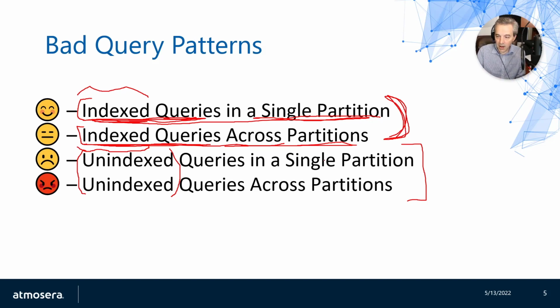If you're in a single partition, it's probably not as bad. But if you have to go across partitions, now all of a sudden you have orders of magnitude more compute and latency and time dedicated to a fairly simple query. You're doing something that requires tons of compute and tons of comparison that isn't against an index. And so this can be orders of magnitude slower and orders of magnitude more costly than if you would simply use an indexed query.